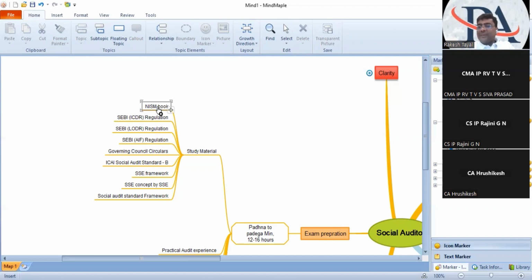And some things are missing in the NISM book while they are narrating. They have just given a concept in the book. But if you go through these regulations, they are not big. These are 5-page regulations. You can go through them. AIF is the big one, 68 pages. But just go through the amendment of 25th July 2022. There are only 7 or 8 amendments in those 68 pages.